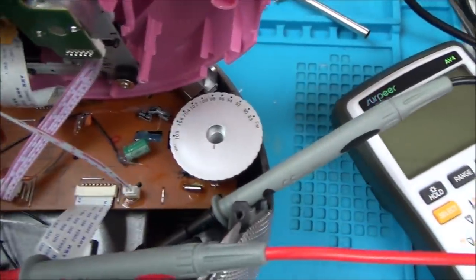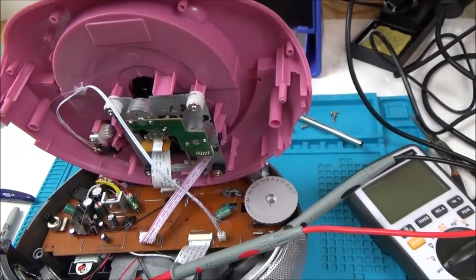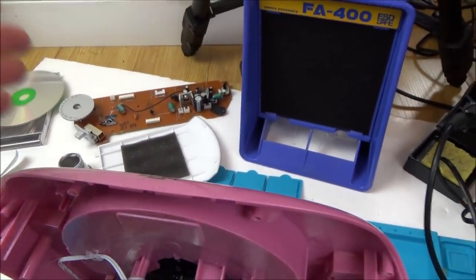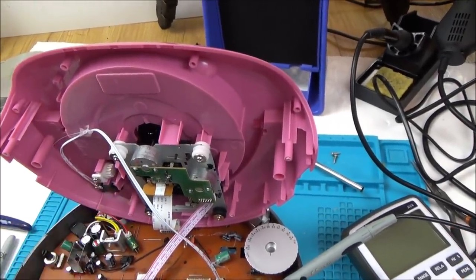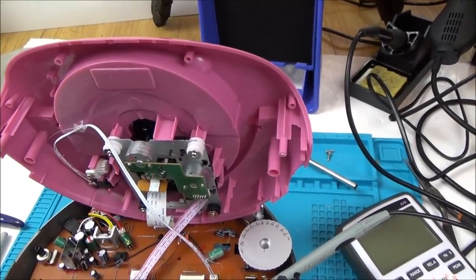So I think to begin with, I'm going to work on seeing if I can get this working here, because if I can't get this working, there's less chance of me even looking at this, because there's no point in having a working board if I haven't got a working top for it. But yeah, let's swap parts around, see if we can narrow down the fault, and then we can do some proper fault finding on it.